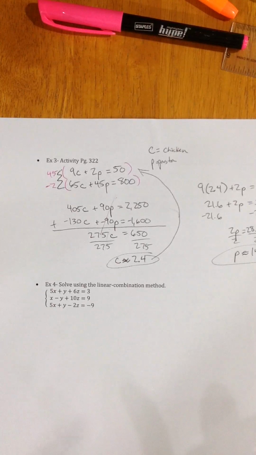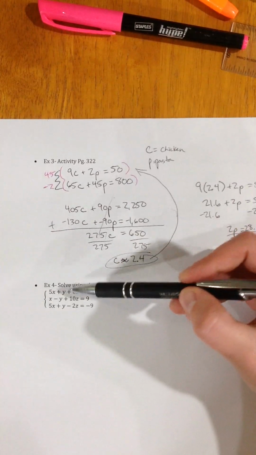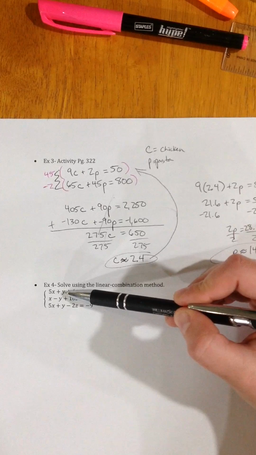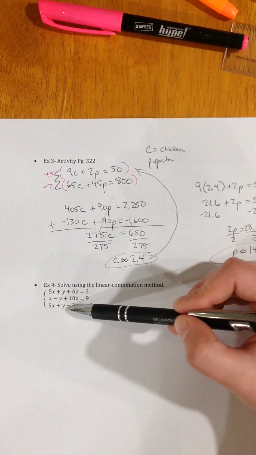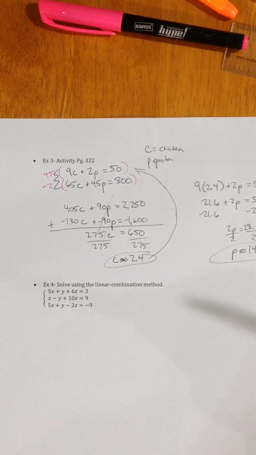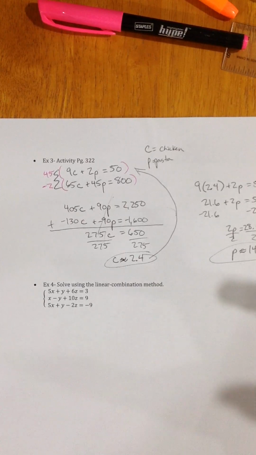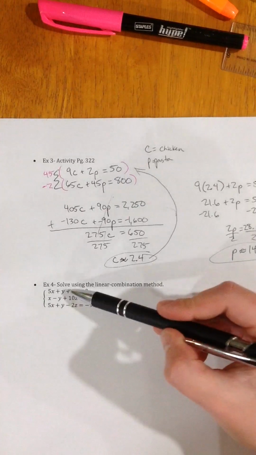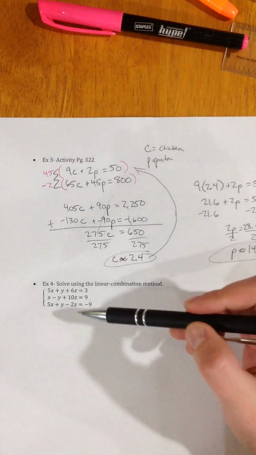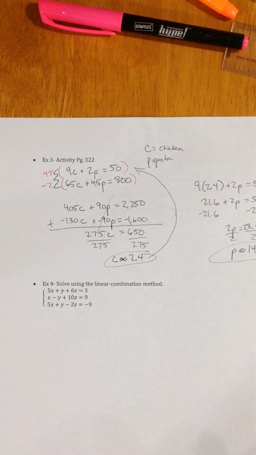So my first reaction thought here is, if I look here, all of my y's are kind of similar to each other because they're all 1s there. Here we've got a plus y and a minus y and then a plus y there. So I would be thinking that maybe the y's would be a nice thing to go away. And usually, the way they set it up in the math books, one of them seems like it might be an easier one to get rid of. And I'm thinking in this case it's probably those y's because they're already similar numbers. They might not make it as obvious in some of the problems, but usually in these cases, they try to make it not so complicated like some of the other ones with super big numbers.